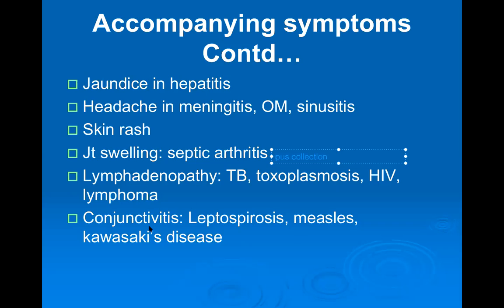We are coming to the end of today's class. So if there is fever with conjunctivitis, inflammation of conjunctiva or red eye, then these are the illnesses or diseases we think of. There are so many others, okay, but the more important ones are highlighted here. Leptospirosis is caused by Leptospira, isn't it? Leptospira is a type of bacteria. It belongs to spirochete family. Measles, caused by measles virus, and Kawasaki disease, it is connective tissue disorder where conjunctivitis occurs.